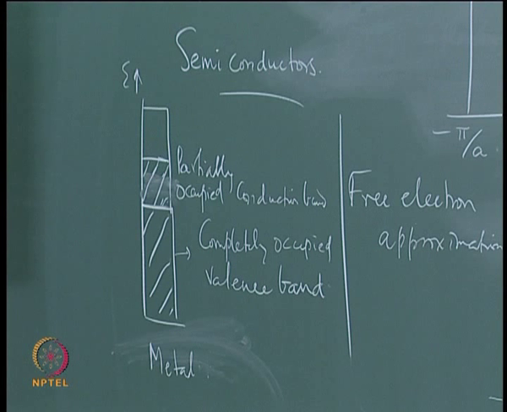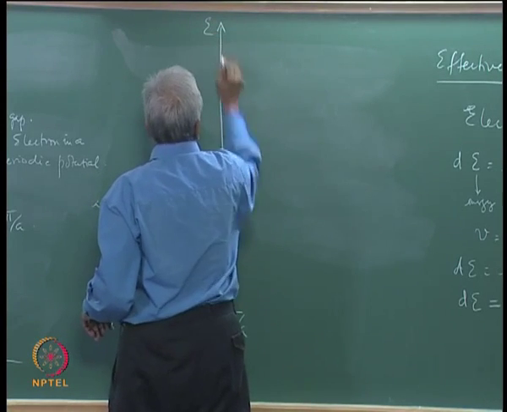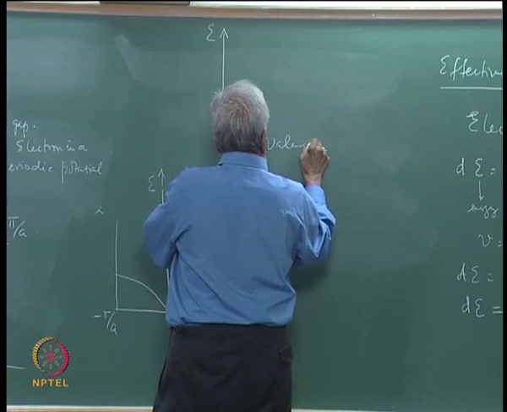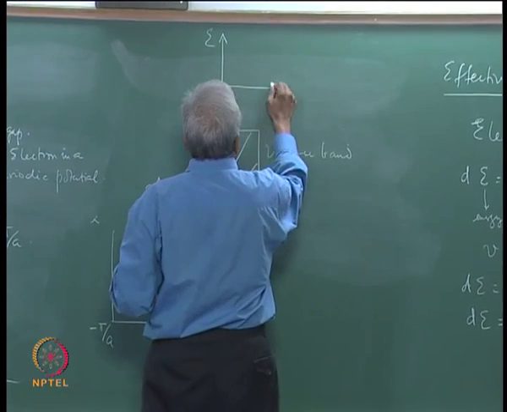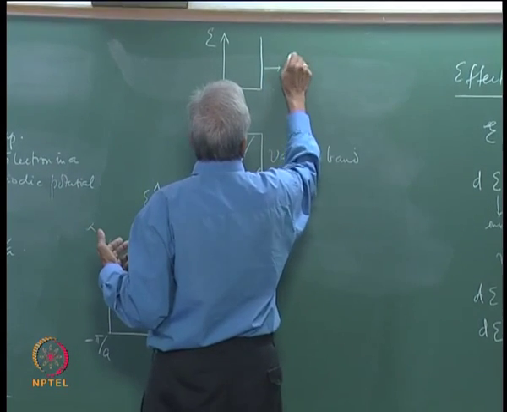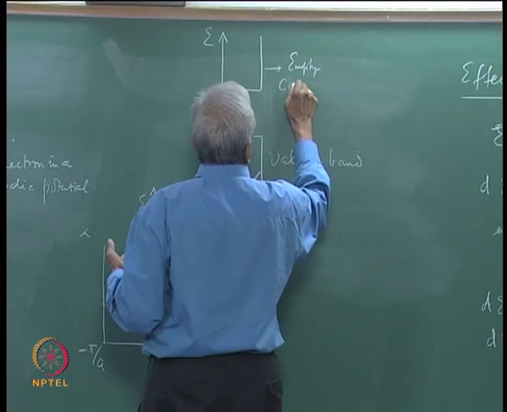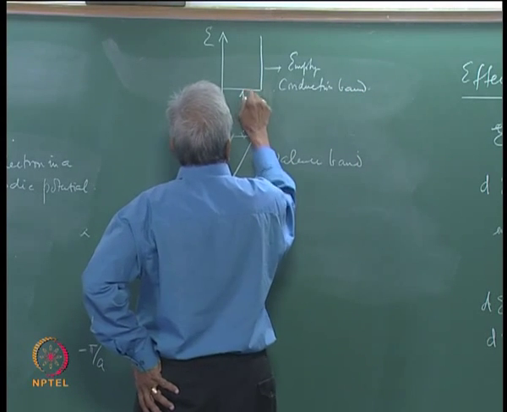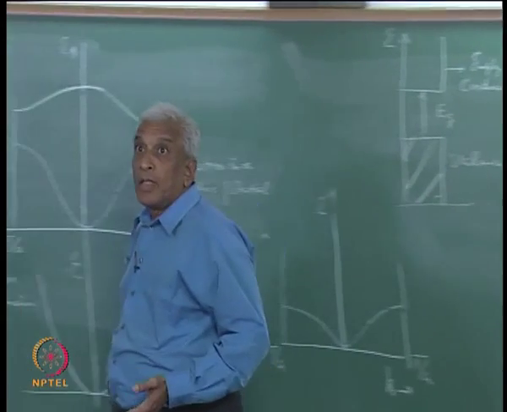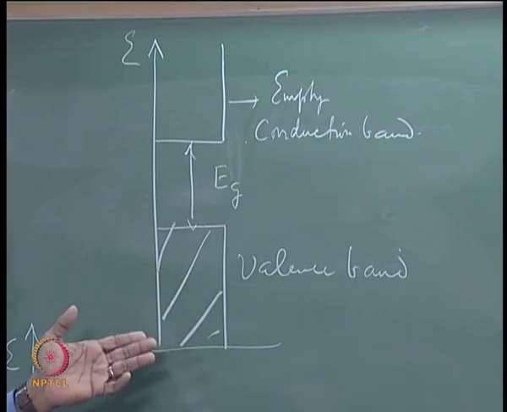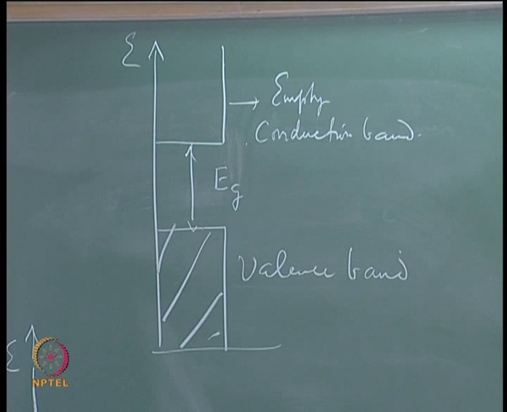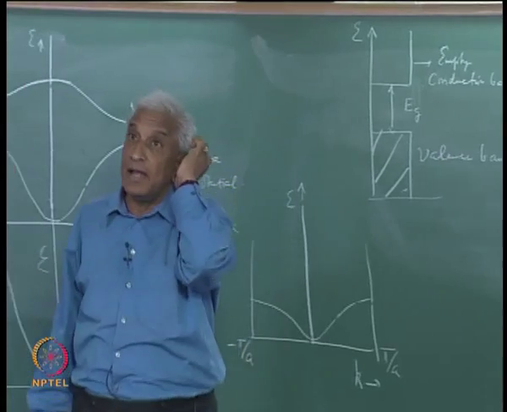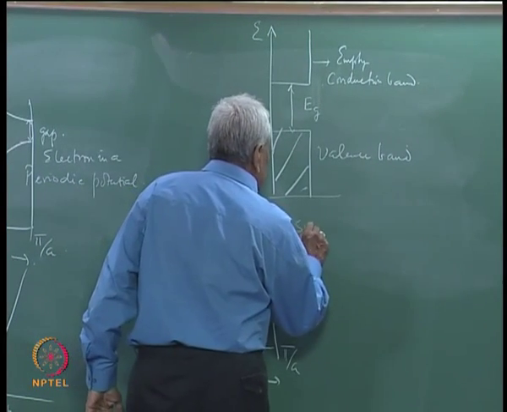whereas in the case of an insulator, it is different. So, you have a completely occupied valence band, and a forbidden gap in the energy values, and then a completely empty conduction band with a large energy gap. Because this energy gap is very large, the carriers which are completely occupied states inside the valence band are unable to cross or overcome this barrier and get into the conduction band. Therefore, conduction is not possible, and this is the behavior of an insulator.